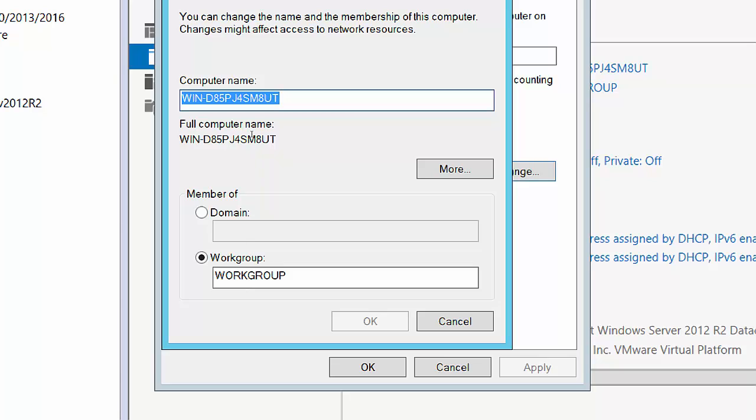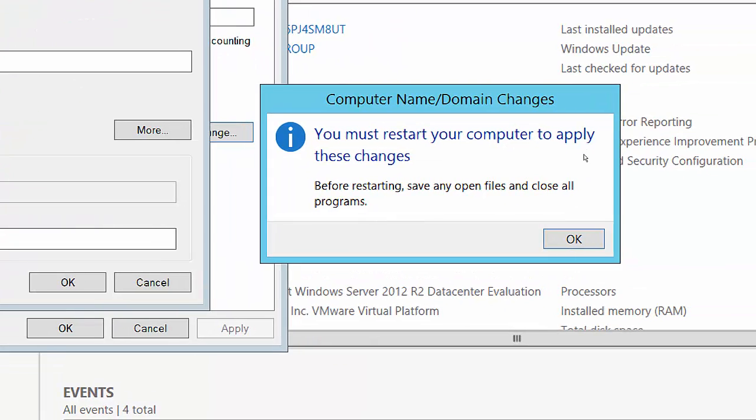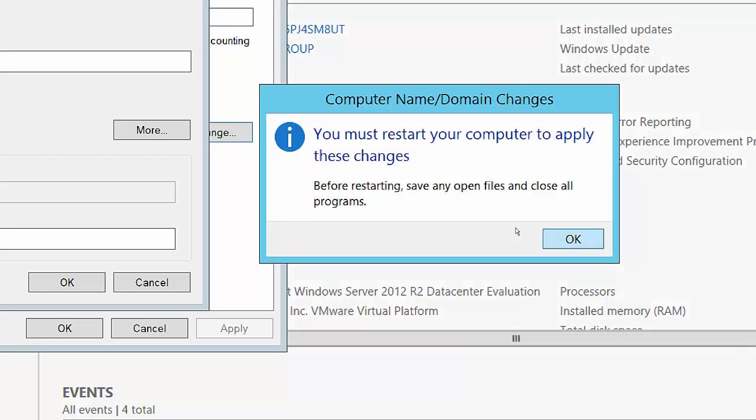And now type the same name here, LT Tor DC1. And then please click OK. So now please do OK for restart.